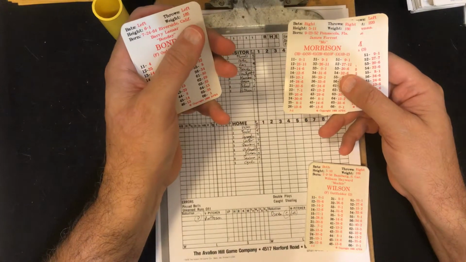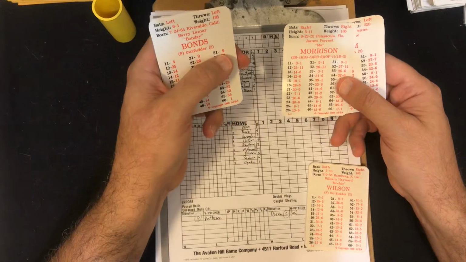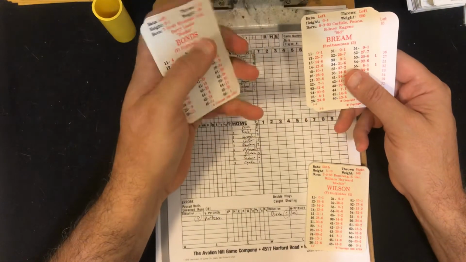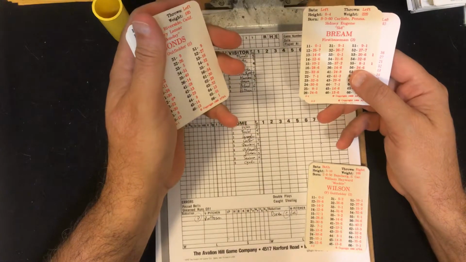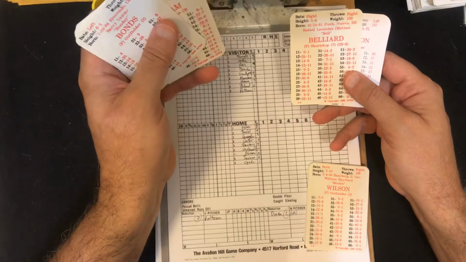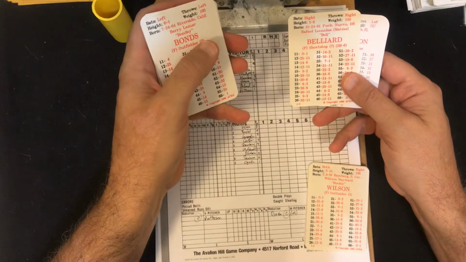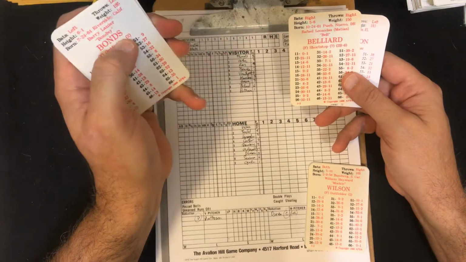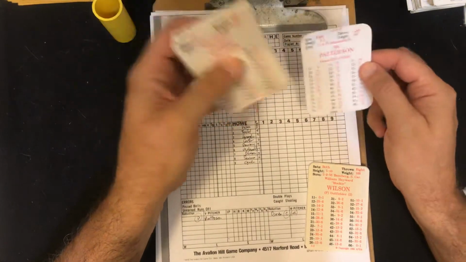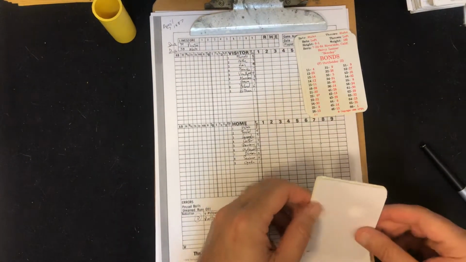Mo Morrison, he's another one who was traded later on, and then I had to pull him out of that American League team to get him on this team. Sid Bream, first baseman, is batting seventh. Batting eighth is Rafael Belliard, shortstop. And batting ninth is Bob Patterson, the pitcher. Okay, so we're going to get started. And here goes.